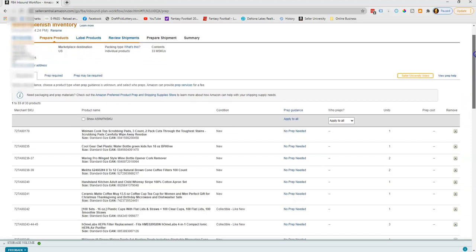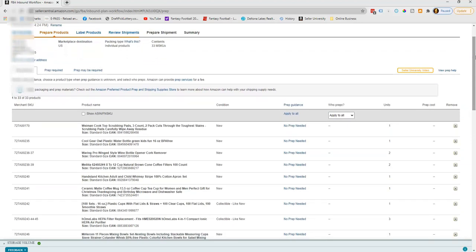When I first started going through the 888 Lots box, since I was getting it at half price, for $277 I wasn't a whole lot worried about profitability. I could see what they said on 888 Lots, what it would sell for on Amazon, figure the fees and stuff like that. I'm going to make a profit on it. But mainly, this $277 is a fantastic learning experience. And so I've got everything here in the prepare product section that's up here, ready to go.